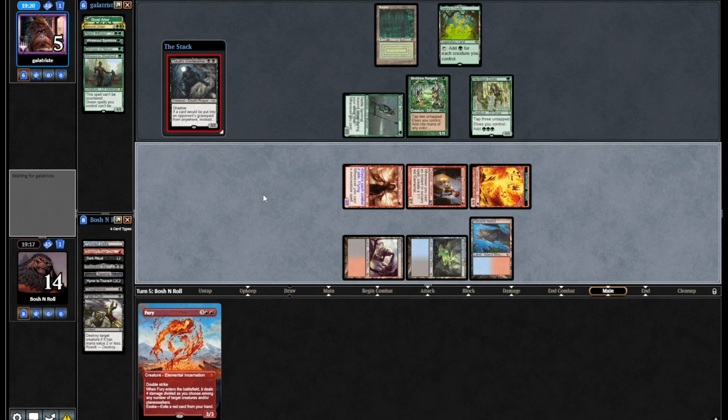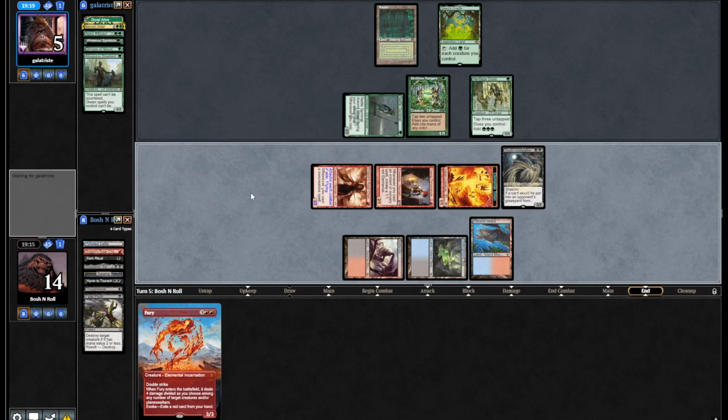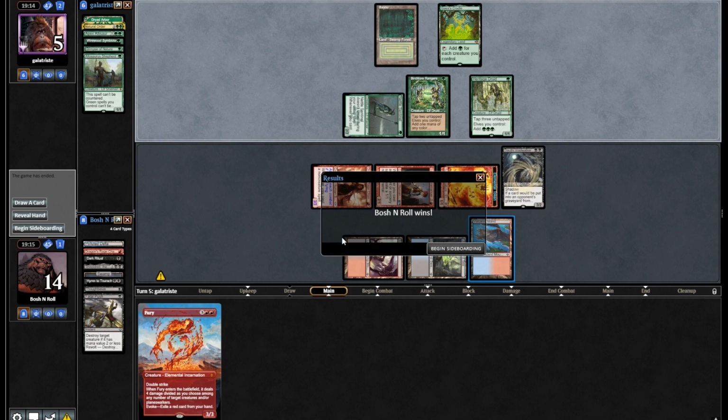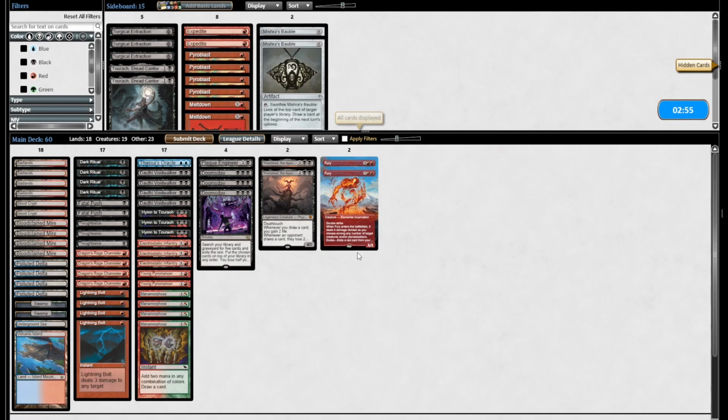Just an unblockable, can't block creature. And if I draw a red card before I lose, then I can't lose anymore. They're also just dead on board. They gotta win right now. All right, cool. Little risky there. They also made a slight mistake, but, you know, never punished. Classic BoshNRoll. I fucked around and I didn't find out. Nothing changes about the sideboard here. I'm just going right back in.